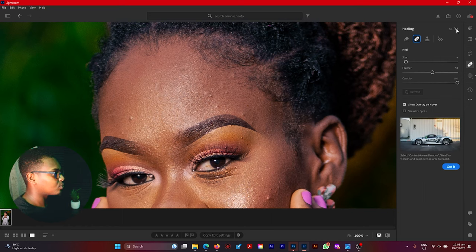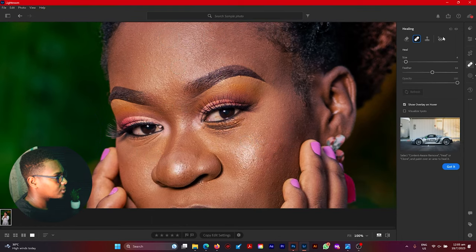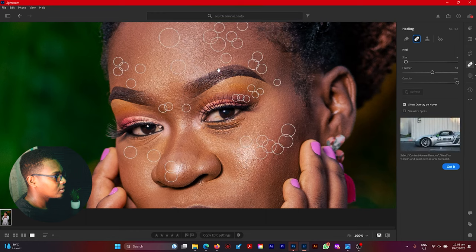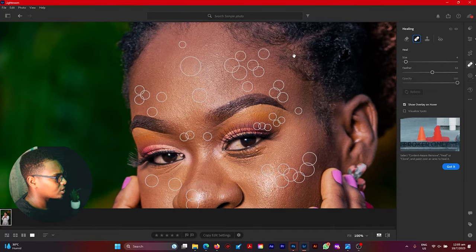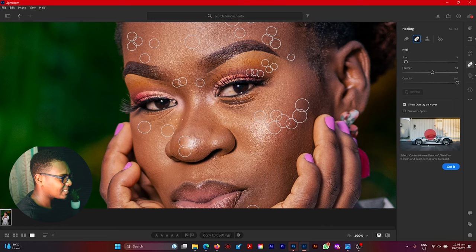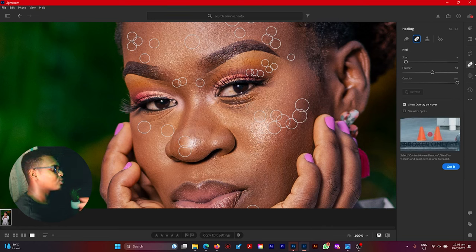Now if you look closely here and you toggle the eye icon, there were a lot of blemishes on her face, and I took the time out and removed them with Lightroom. So this is the before, this is the after. Before, after. It looks pretty good as is right now, but I still want to do some more in Photoshop, such as smooth the skin and also remove the color from her eyes. You know, you want the eyes to look white and professional looking, so I'm going to remove the redness and yellowness from her eyes so they can look closer to white.